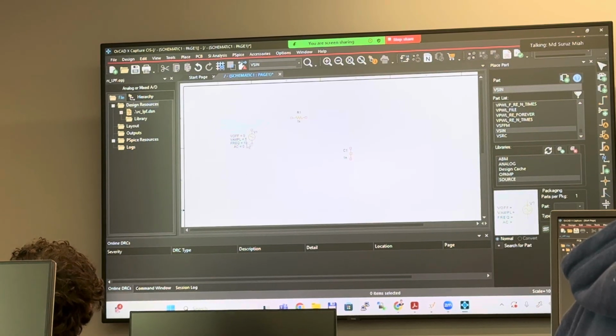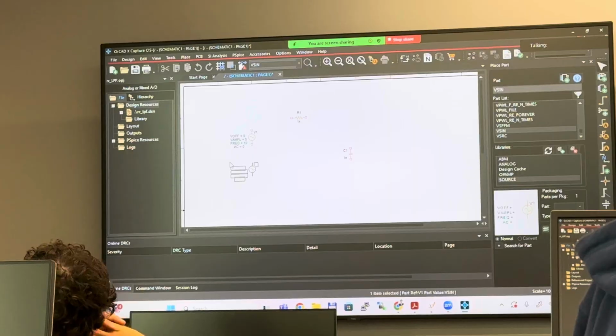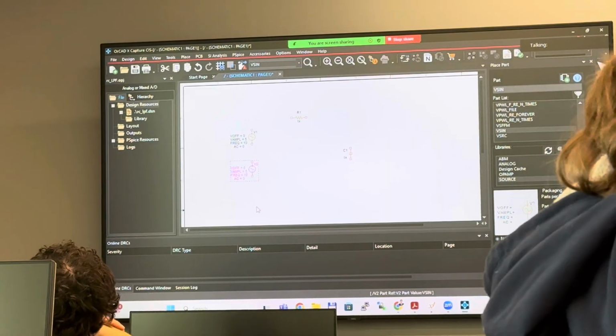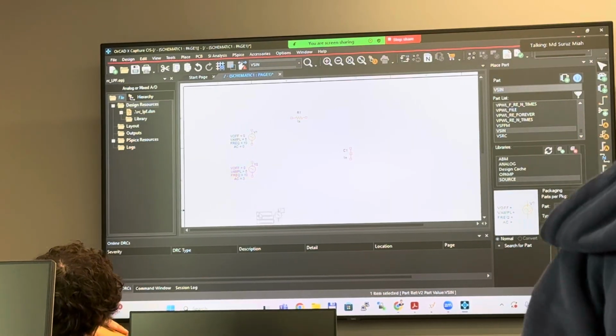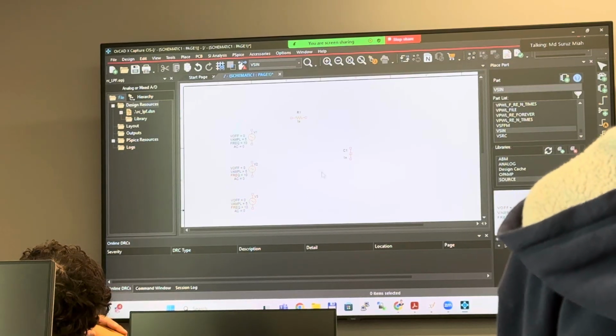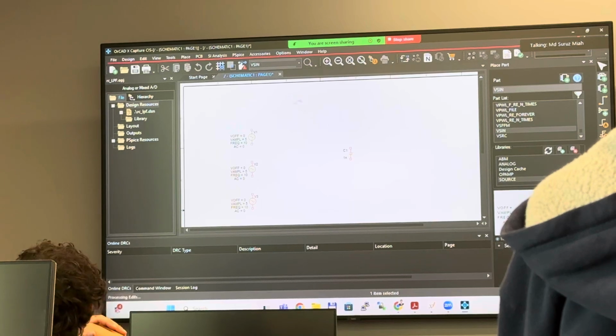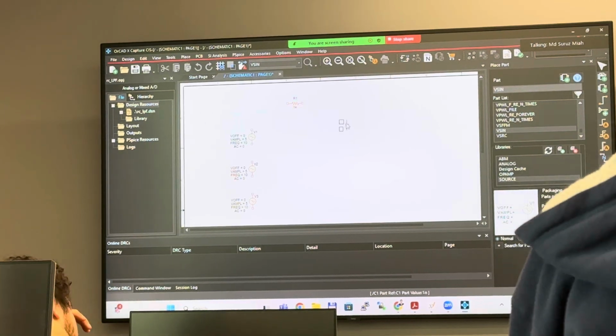So now I'm going to select this, copy, paste, Ctrl C, Ctrl V. Now it's time to connect all these components with wires.